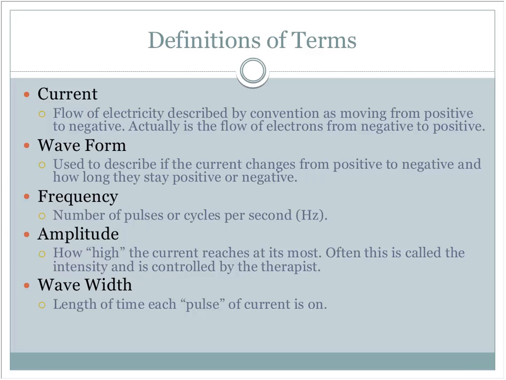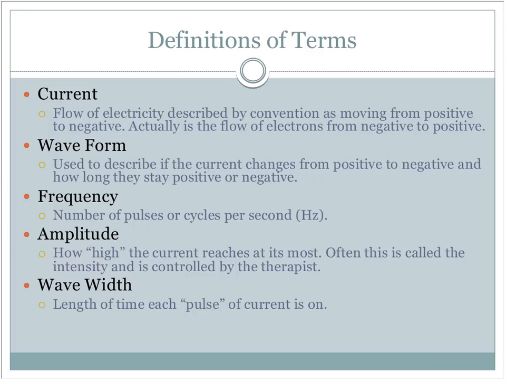But if you remember, just a couple of slides ago, I said that the flow actually is from negative to positive. That's because when they originally were doing experiments with electricity, they had not discovered really the makeup of the atom at that time. Niels Bohr had not drawn his famous picture of a hydrogen atom with a central nucleus and an electron flowing around it. So they didn't really know that electricity was dictated by a flow of electrons, because they hadn't discovered an electron yet.